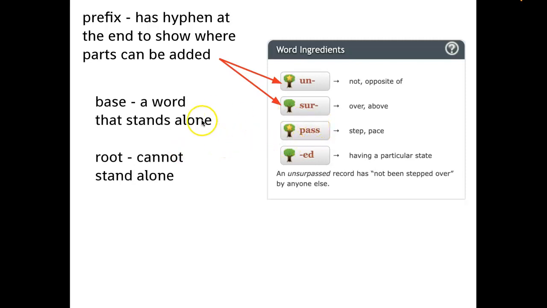Then it might have either a base or a root. A base is a word that can stand alone, like pass. Sometimes a word like cron is a root. It cannot stand alone, but it's not a prefix. It's not a suffix, but it's just its own little middle, medial word part that has some meaning. It just doesn't stand as a word on its own.